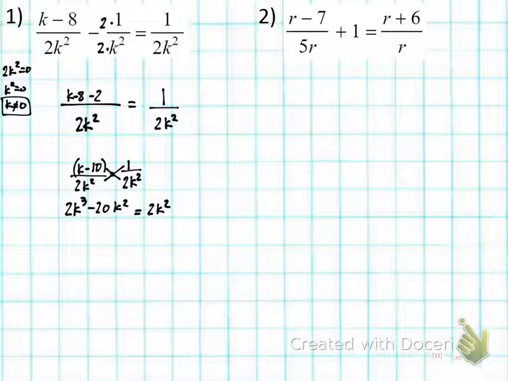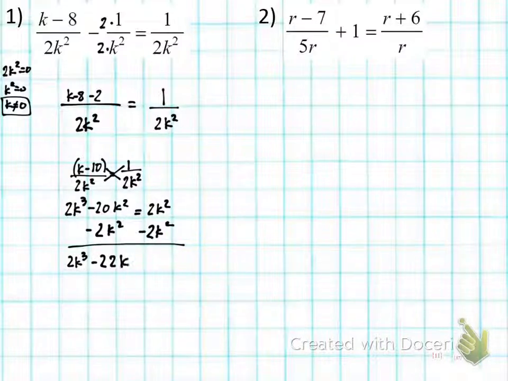Okay? Now this is just a problem where we have to solve by factoring. So I'm going to combine like terms. I'm going to put my k squareds together, subtracting 2k squared on both sides. When I do that, I get 2k cubed minus 22k squared is equal to 0. Now that the left side is isolated from the 0, I can factor out something. I know that 2 goes into each of these, and k squared goes into each of these. I'm going to factor out 2k squared from these two.